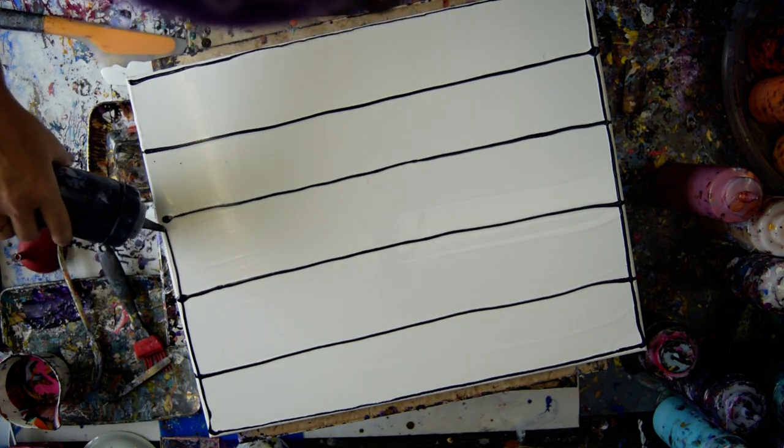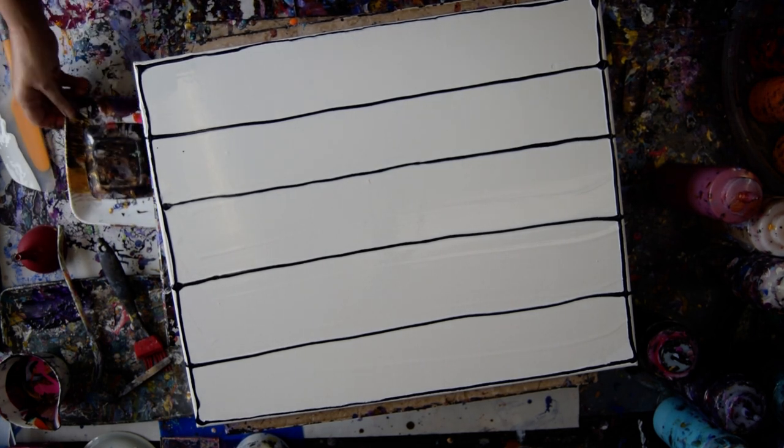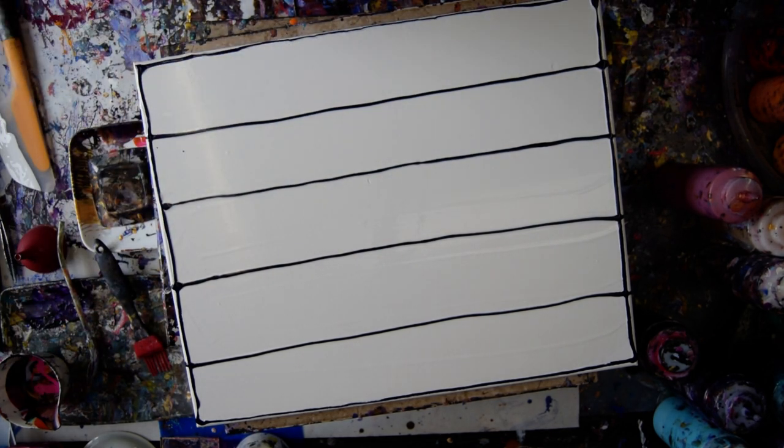I think you could probably still get away with it if your grid shapes weren't... I see that thing that does not belong in there. What did I do with my tweezers, I wonder? I had them. Oh, there we go. Goodbye, thing that does not belong.